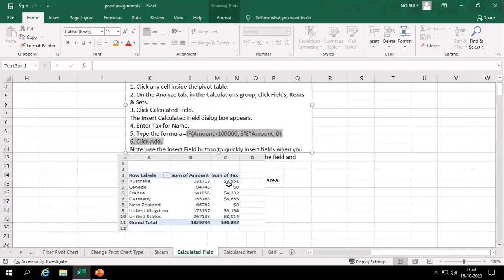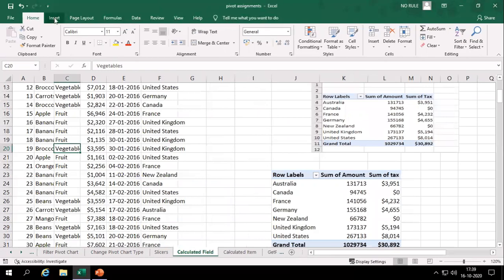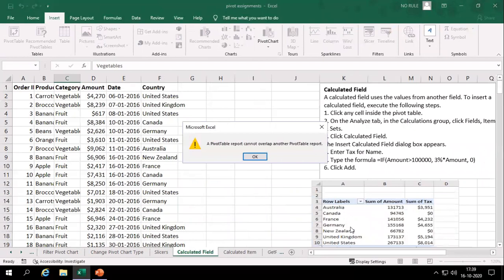So here I have to use a formula. How can I use the formula, like a calculated field. Let's see once.